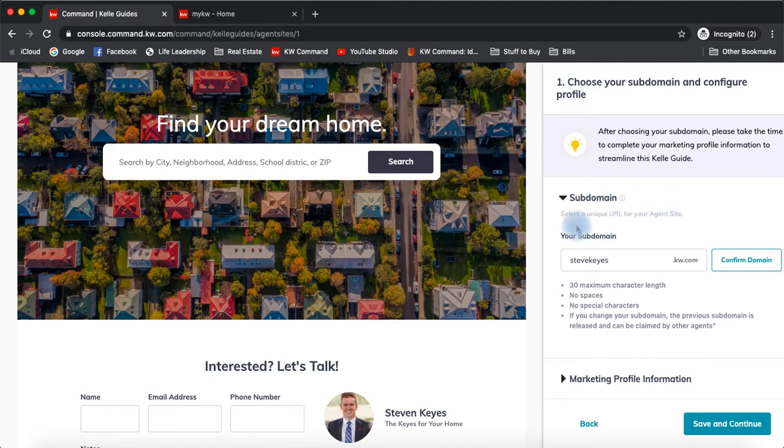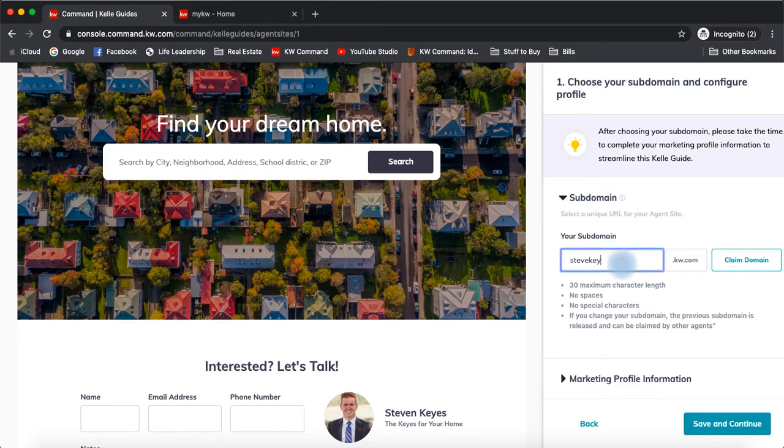So as we're entering in our information here, first thing that we come to is a subdomain. So for our Play Store sites, we didn't get to pick our subdomain. We were just assigned. It was probably what our email was, unless we knew the tech person who was setting everything up and we pulled in a favor and we got them to pick whatever we wanted. But you couldn't just change it willy-nilly. Now you can. Now you can change it all willy-nilly.